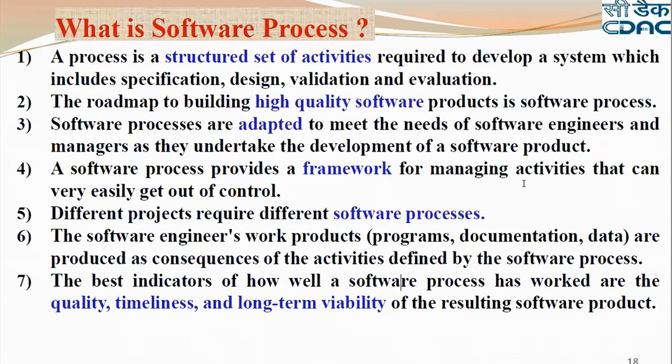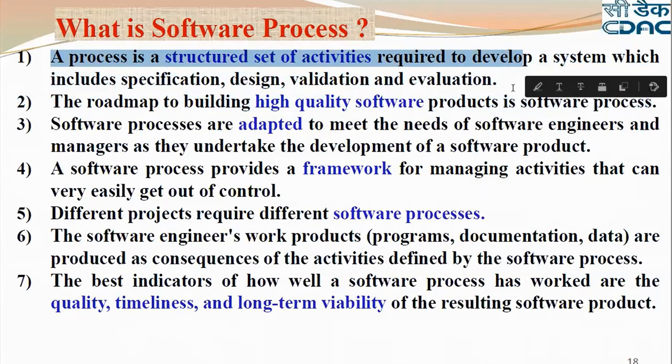So we understood about this project and large project. Now we're talking about software process. It is there in your syllabus. The process is the structured set of activities required to develop a system, which includes specification, design, validation, evaluation. So initially we saw 15 steps. That altogether is called software process. All SRS, testing, designing, reviews, training, deployment, all these things are steps towards the software process.